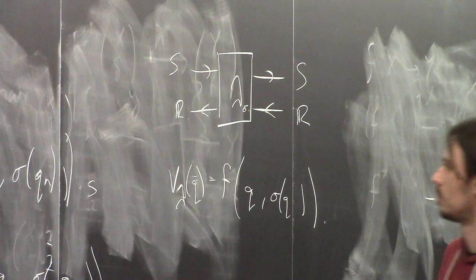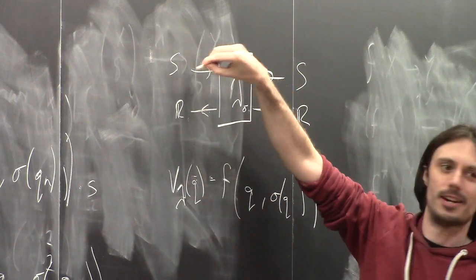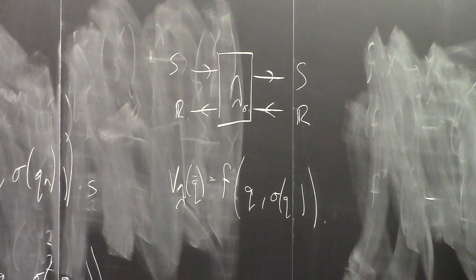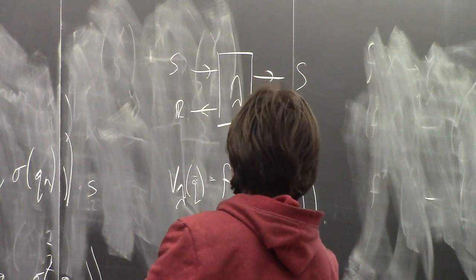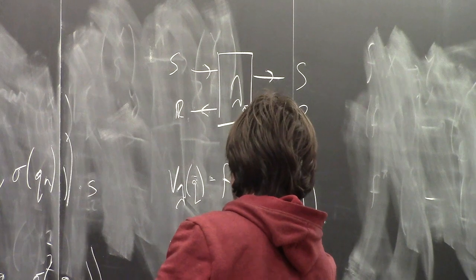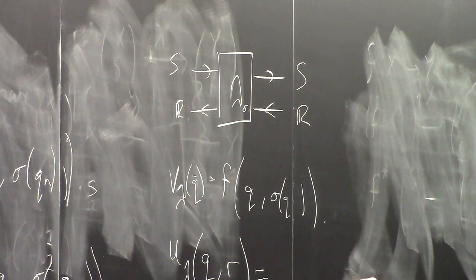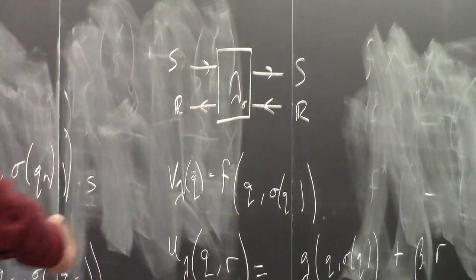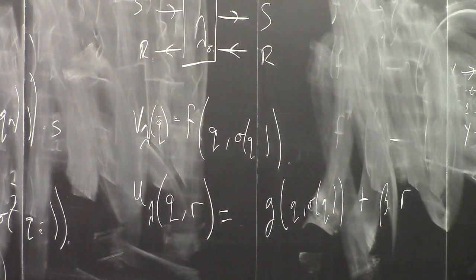But the thing on the bottom says, given the state we're in, and the discounted profit we get from all future stages, what's the profit we get at this stage? And given a Q and a thing called the continuation value, which I'll call R, this should be the profit we get from this stage, which is Q, sigma Q, plus the continuation value discounted one time. So multiplying by B re-indexes all of these by one stage into the future, and then we add the correction.